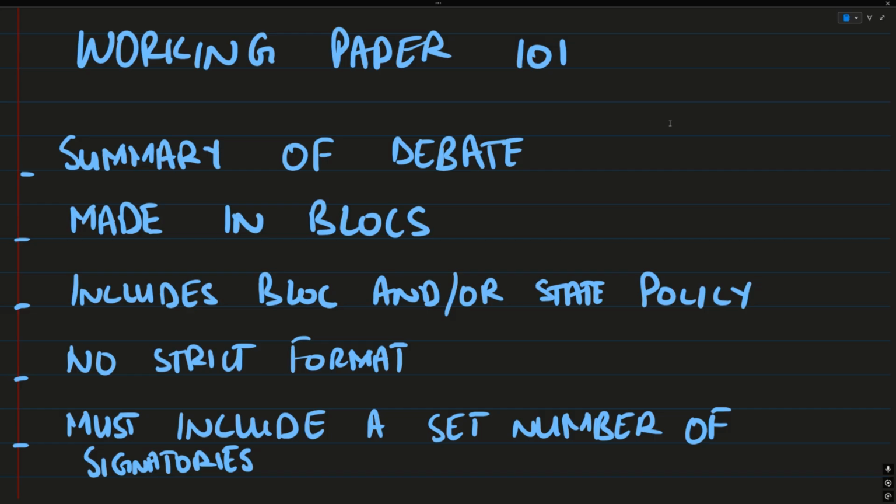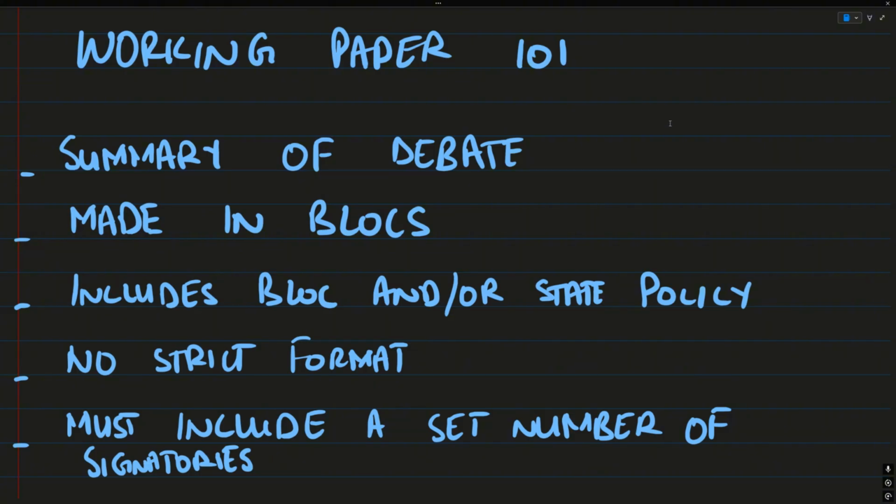So, how do we make one? We'll get into that very shortly. But for the basics, you need to understand that no individual delegate is going to make a working paper on its own unless they're sitting in a one-man block. So how you usually make working papers is in the form of blocks. So for example, we have a block that consists of 15 members and then we have another block that consists of 20 members. Both of these can choose to make a joint working paper, but a better practice, and the general preference of the delegates, is that they provide working papers separately to the chairs, right? So it's made in blocks.